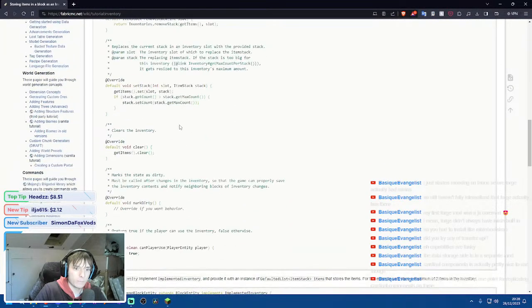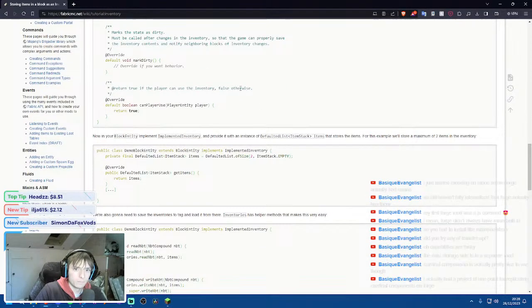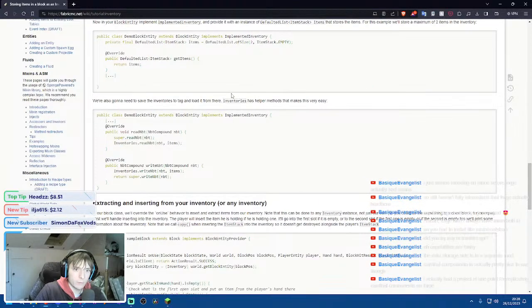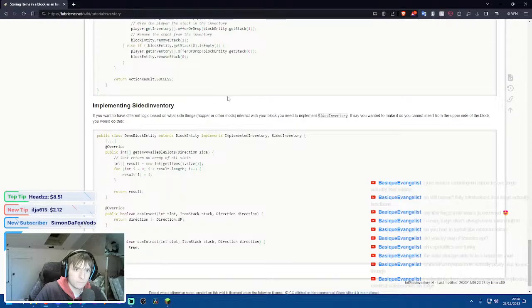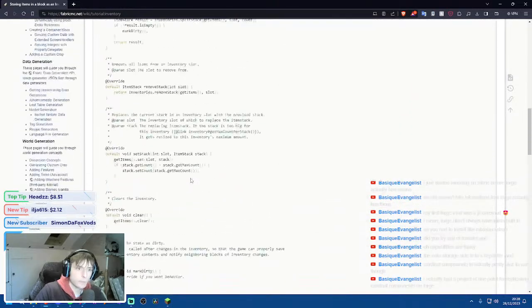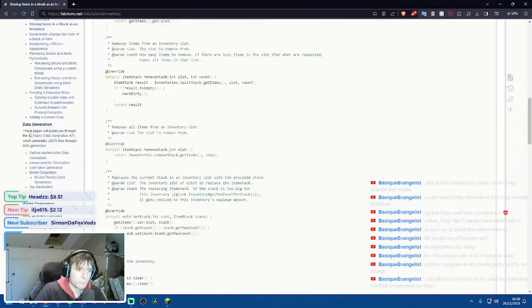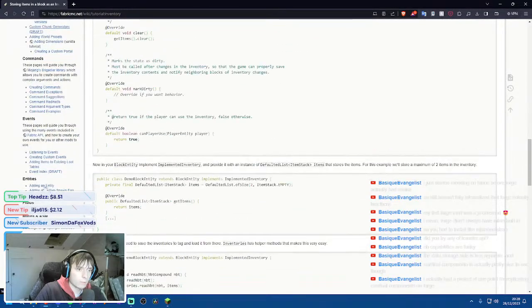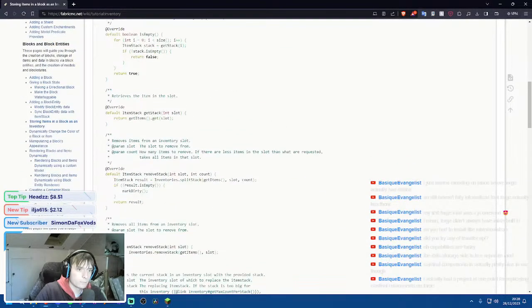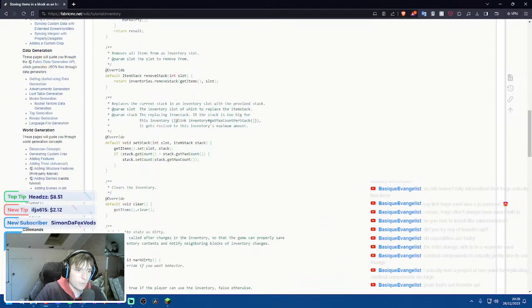So this just implements inventory, but you're not meant to do it that way, right? I'm pretty sure you're not meant to do it that way. Did they not even... Okay, where is it?